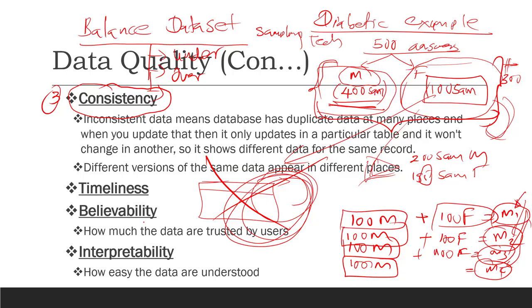Ensemble learning, I explained, right? I explained about the balanced data set, how you are balancing, the different balancing techniques: undersampling and oversampling. These are the two things, right? One we can say undersampling, one we can say oversampling. If you have a large number, you can reduce. If you have a small number, you can increase, right?